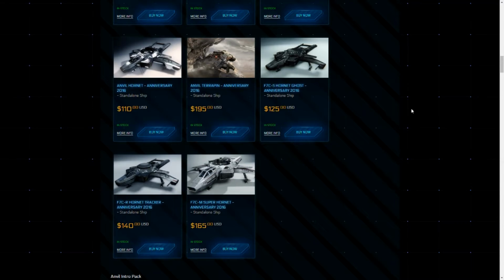Next up we have the Hornet Tracker, and the Hornet Tracker could be seen as a fighter variant of the Terrapin. While Terrapin is heavily tanked and really made for that role and nothing else, the Hornet Tracker is a Hornet variant of a sort with a radar dish instead. So with the radar dish it's gonna be able to track people, act as a command vessel of a sort and track people a bit easier. Once again, we don't know a lot of those mechanics yet, so I can't really go into details on that, because we just don't know at this point.